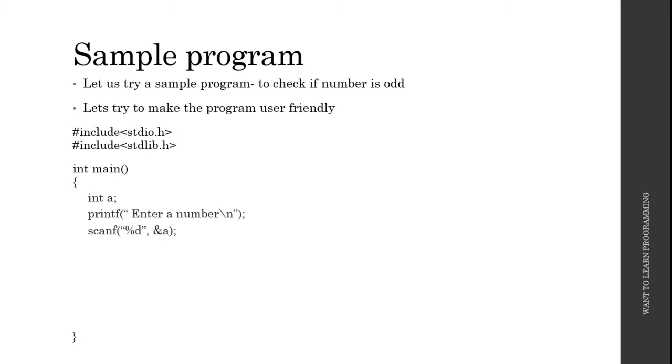Now to check if the number is odd, we use the if statement. If a mod 2 is equal to 1, that is if the remainder of a and 2 is 1, then the number is odd, so we print the statement: the number %d is odd. If the number was even then a mod 2 is equal to 0 and it skips this execution altogether and goes to the next statement.